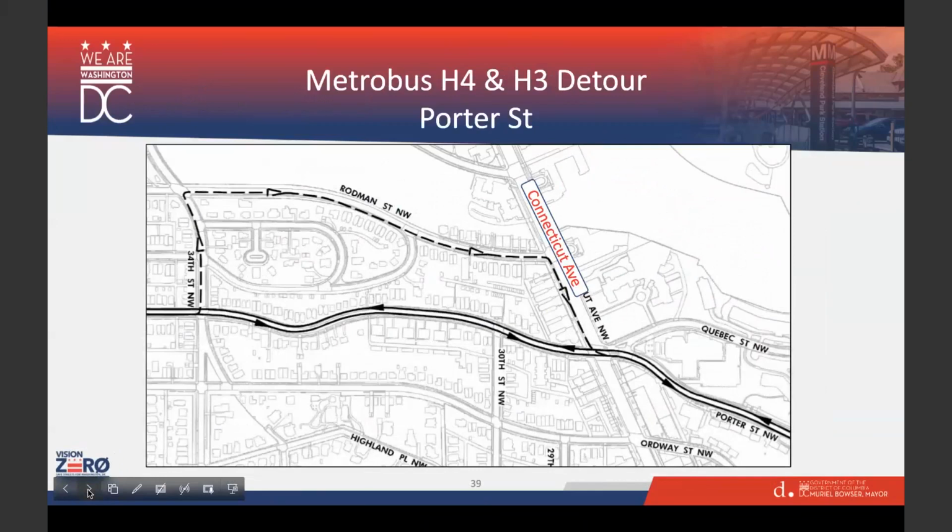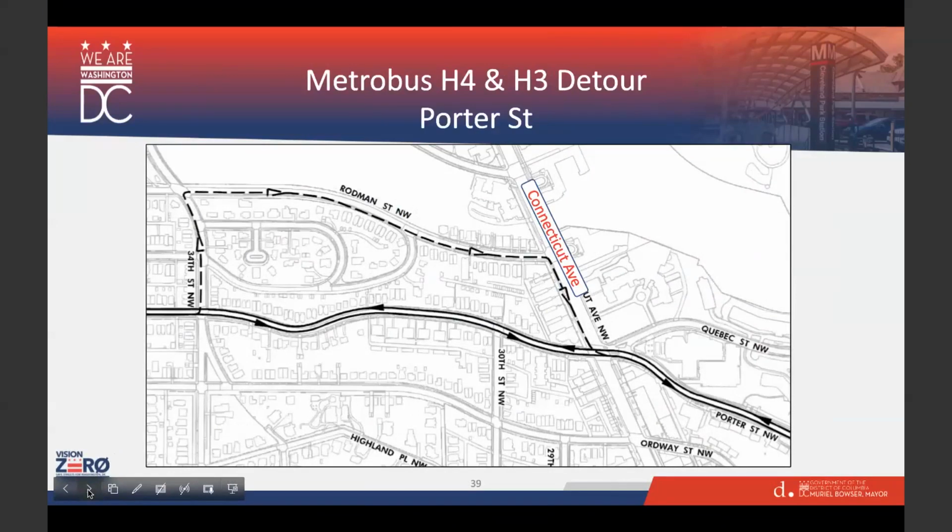As you can see here, you should be able to find where Connecticut Avenue is. Normally, if you're coming from 34th Street, which is Porter Street, to Connecticut Avenue, the Metrobus will take a detour from Macomb Street Northwest to Connecticut Avenue.